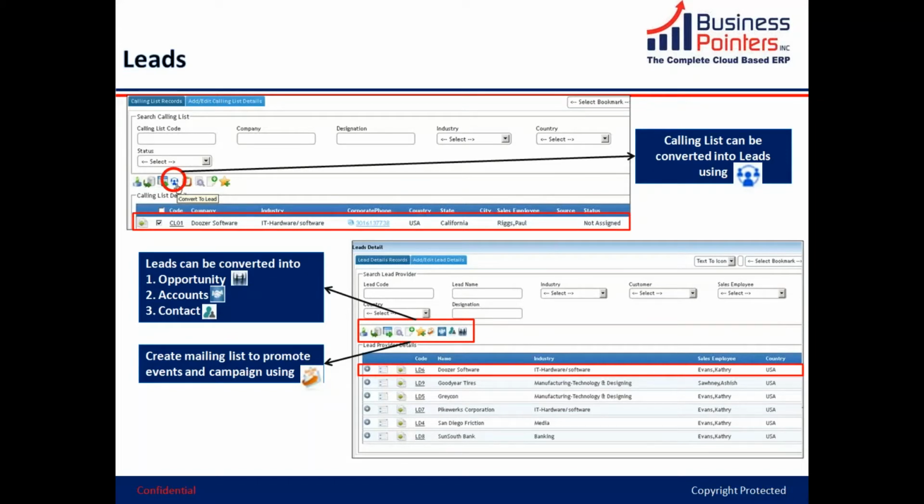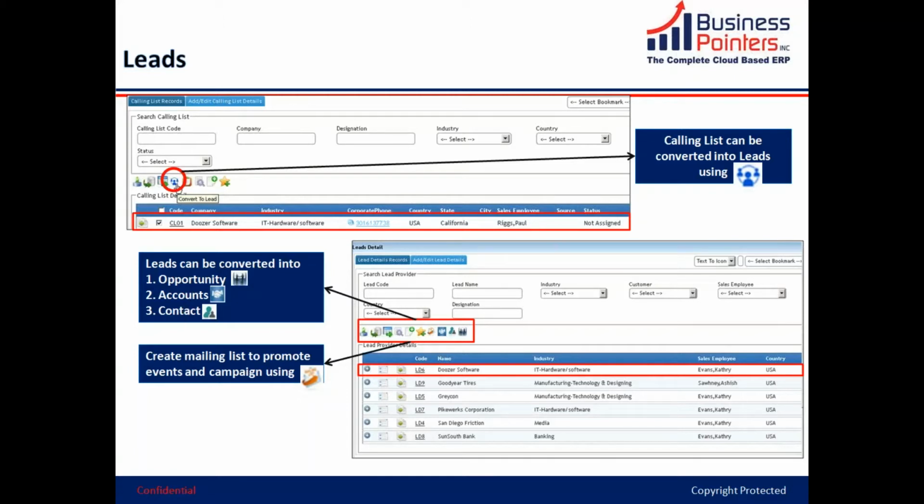Once you get to establish a connection or a meeting with the particular calling list record, that becomes your potential lead. That calling list can be converted into leads. The system gives you an option to convert that particular list to a lead. The leads can then be converted into opportunities, accounts, and contacts.